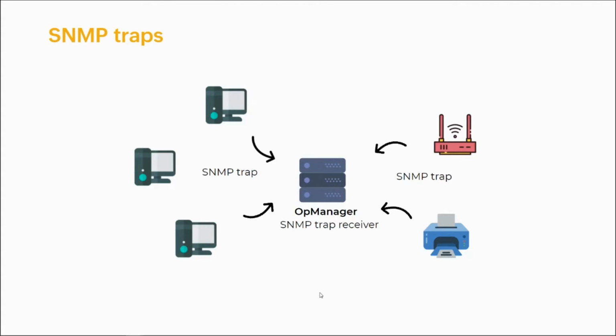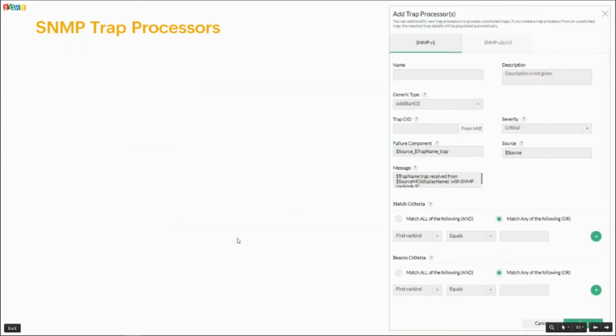All you have to do is forward these SNMP traps to the OpManager server, and then add these devices to OpManager with the working SNMP credentials. Once you do that, we can monitor the SNMP traps and raise alarms accordingly. So now let's see in detail how the trap-based monitoring works in OpManager and what the various features available are.